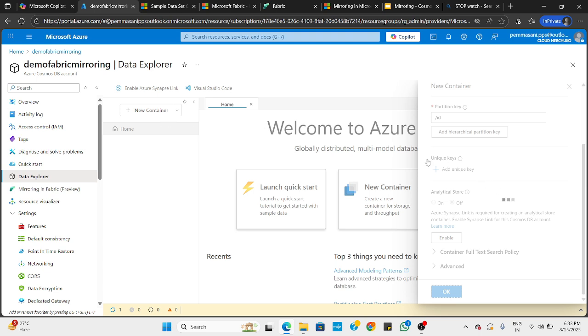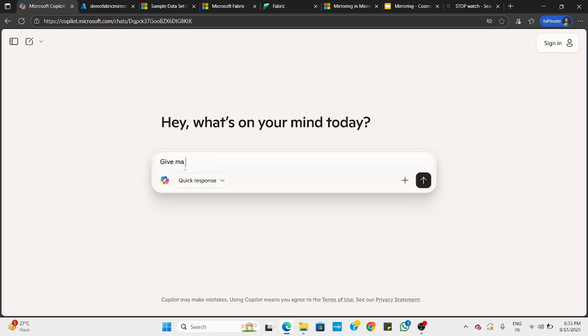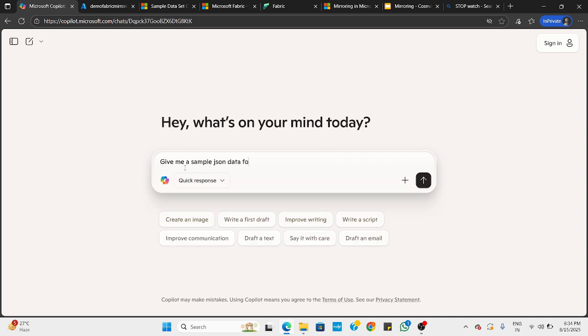So meanwhile, let it create. I will just get some sample items to ingest. So using Copilot, I'm just giving a prompt: give me a sample JSON data for Cosmos DB on products container.